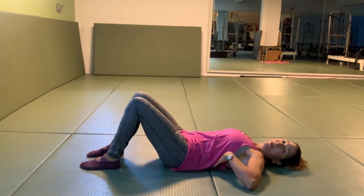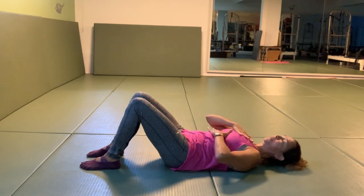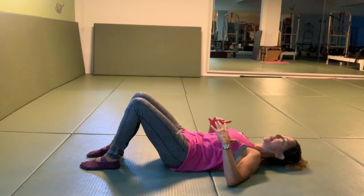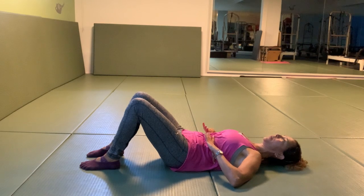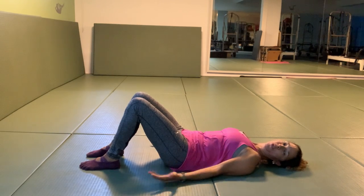And just try to breathe to the back of your rib cage, expanding the ribs down and out into the mat. And when you do that, actually the front of the chest will relax a little bit. And then when you continue breathing, it will expand up. Breathe out, if you can for now, pull the pelvic floor, sink pubic bone, abdominals, hug your bottom ribs. Breathe in to the back and side of ribs. Breathe out, pull.